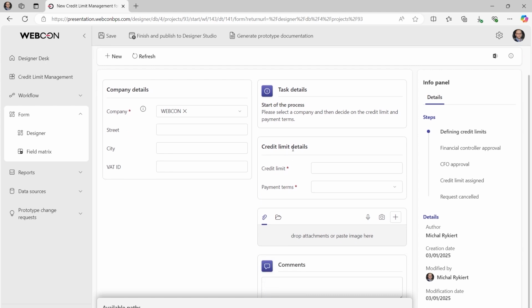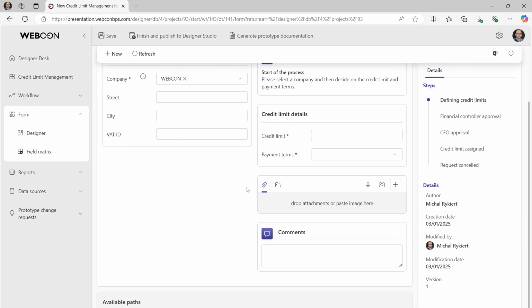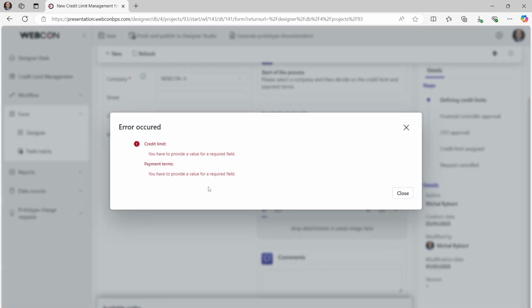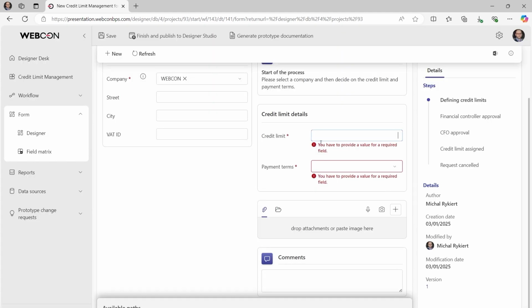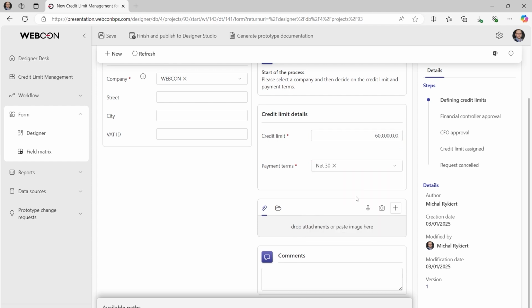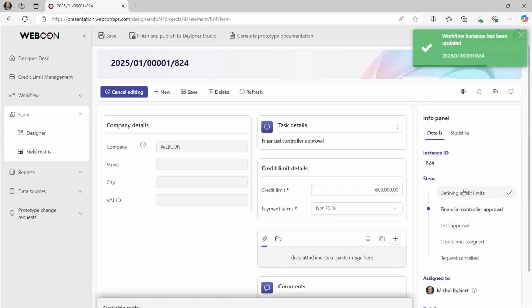Then you can see credit limit details with those red asterisks, which simply define them as required. If I try to proceed without filling them out, the system will let me know, sorry, you cannot go without defining those. So let's define the credit limit as 600,000 and the payment terms as 30 days. And then we can move forward.